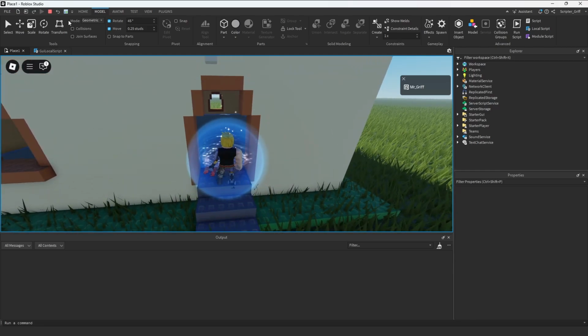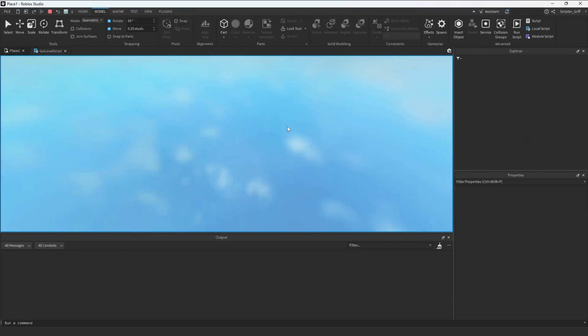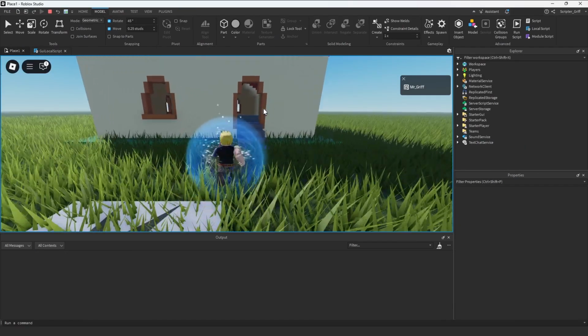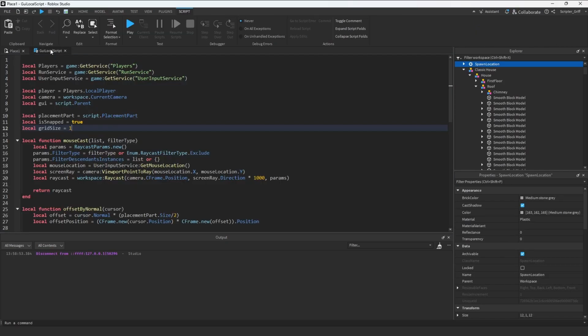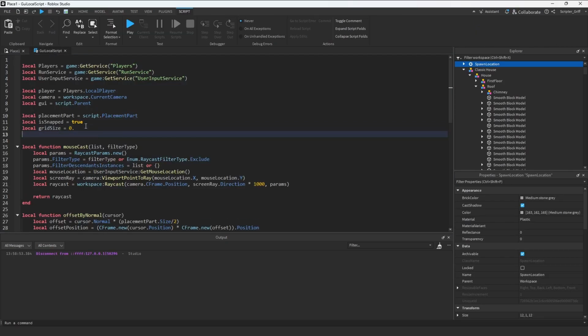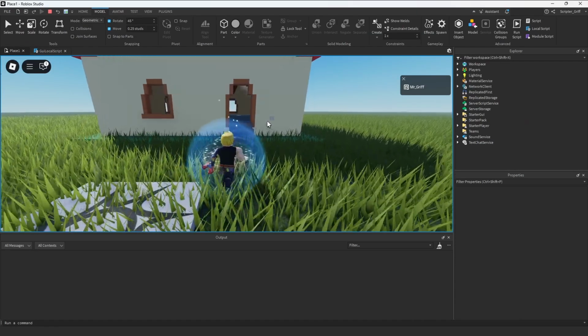Brilliant. And if I change that back to 1, we should get single grid. Brilliant. That seems to be working. If we went to 0.5, that would give us a 2 stud thing.